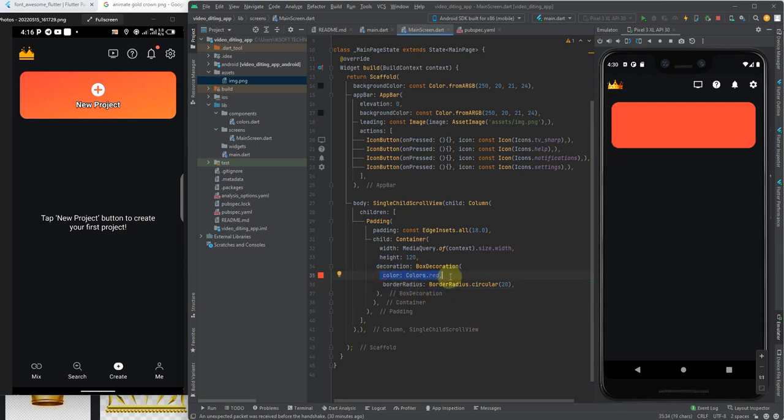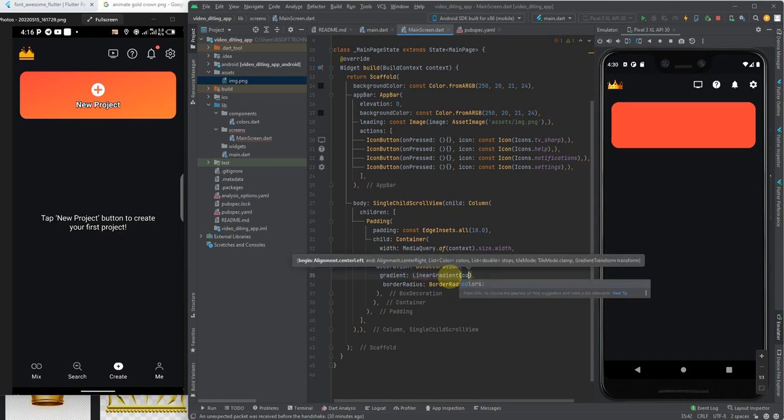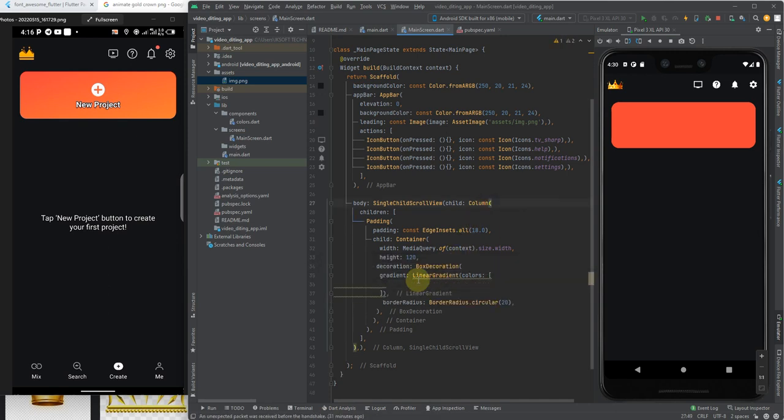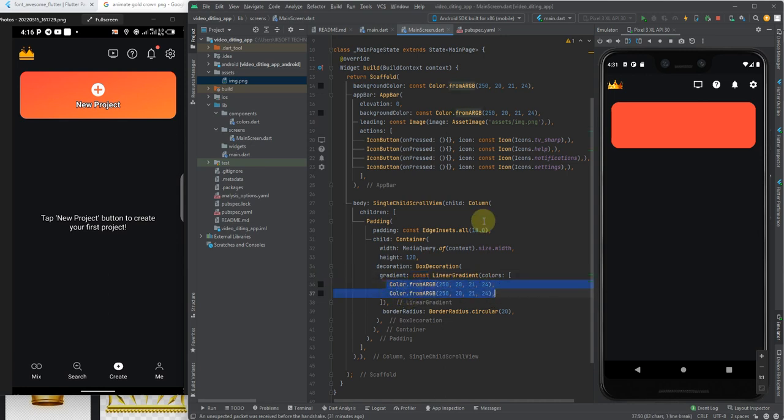So with the colors, we just have to play along with the colors we have here, which of course is very interesting. So with the colors, we're just gonna use gradient, right? Then we're just gonna use linear gradient, and inside this linear gradient, we're just gonna specify the colors into a list. Linear gradients come along with a list of colors, right? So let's use the const here. Now with a list of the colors, I'm just going to copy this const here, come here, paste it out here, do the same thing again. Then we remove the const. So far as we have const here, it is just reflecting the two of them.